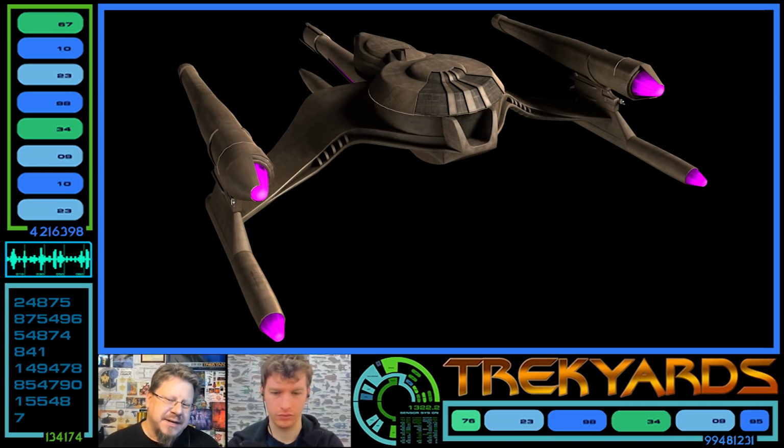So you say it's a TOS design, and it is, but it was also created at the time of the remaster, so it's not. And it was designed by Michael and Denise Okuda, which is kind of nice. They designed their own one. Obviously they're heavily involved in that. They're not normally ship designers, but they put their hands to this one.